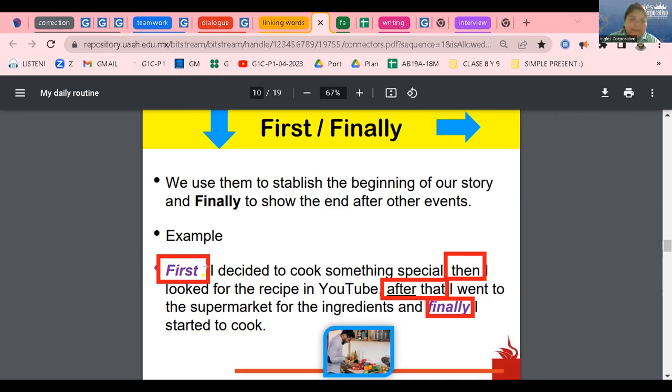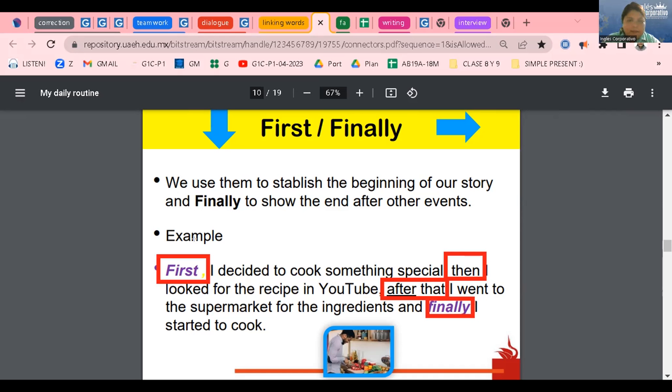nuestros párrafos, vayan teniendo una secuencia de ideas, uniendo ideas que nos ayuden a expresarnos más claramente. Por eso es muy importante que aprendamos a utilizarlos. Aparte de esto que yo les estoy mostrando, hay muchos más. Ok, so let's look at the activities that this person did. Vamos a ver qué actividades hizo esta persona.